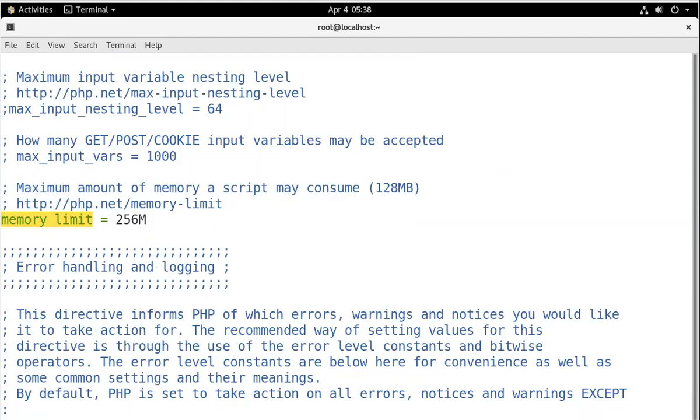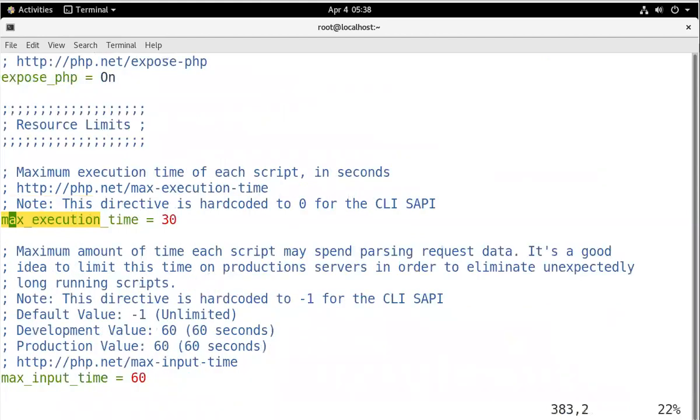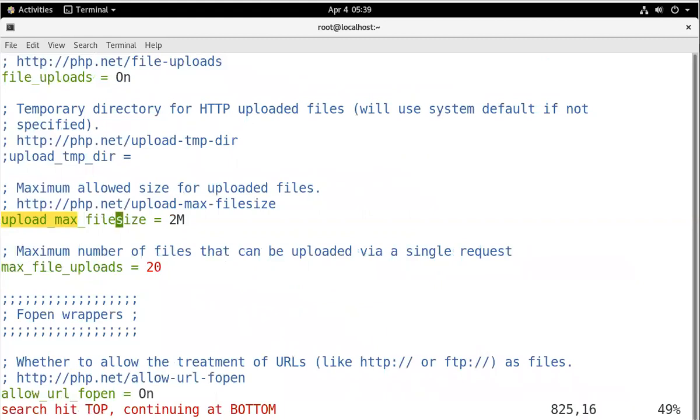And again add it into the max execution time, 300. Upload max file size, 32 MB.